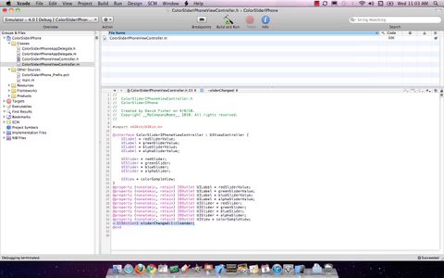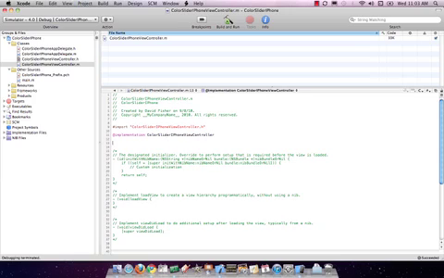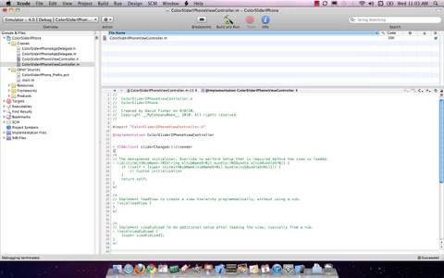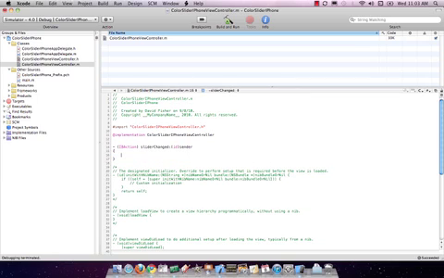Alright, next step, I'm going to go ahead and copy this IB action over, just because I happen to have my cursor on it. And then I'm going to say slider changed. I like to put a quick little log message in there just so that I can test all my connections before I get too deep into programming.